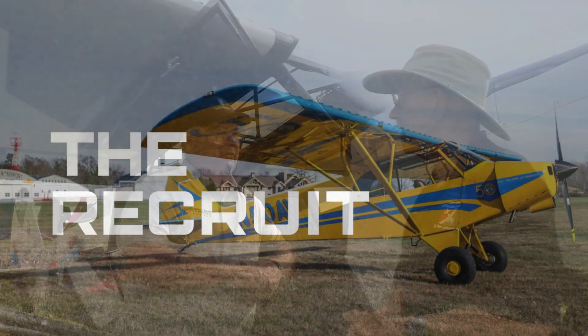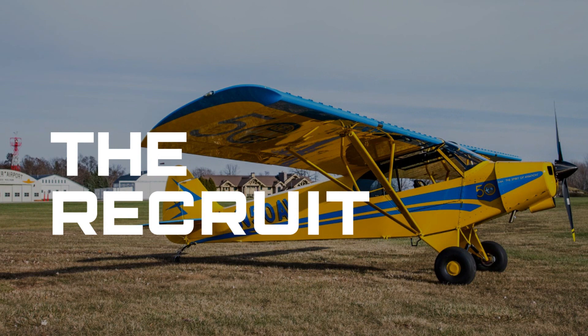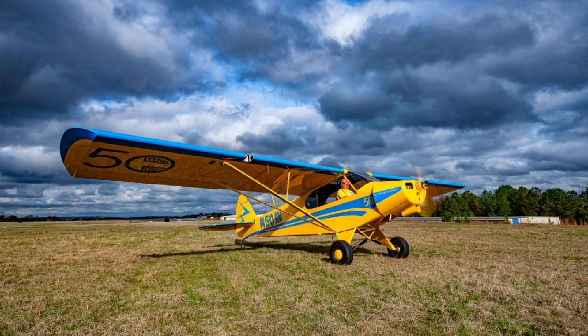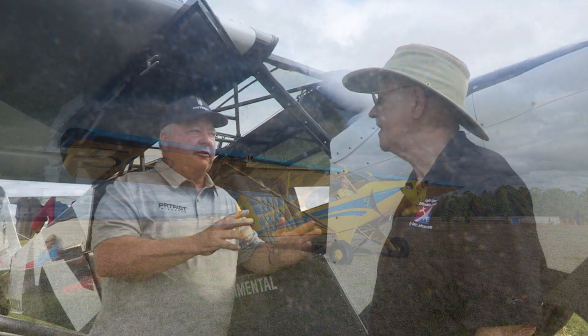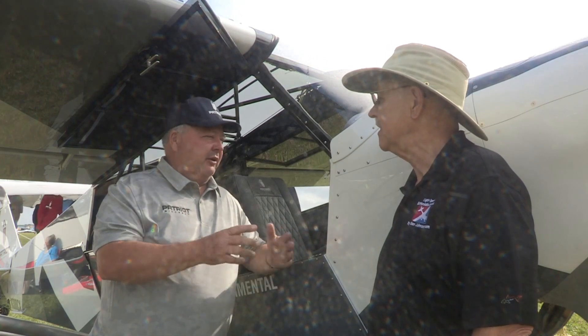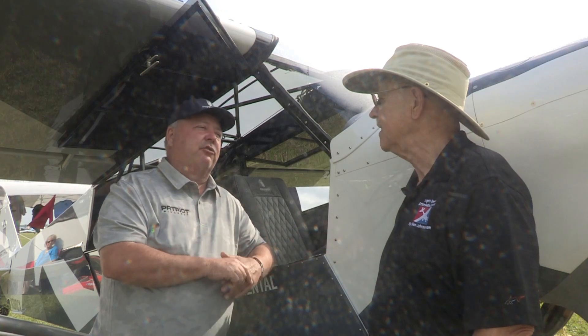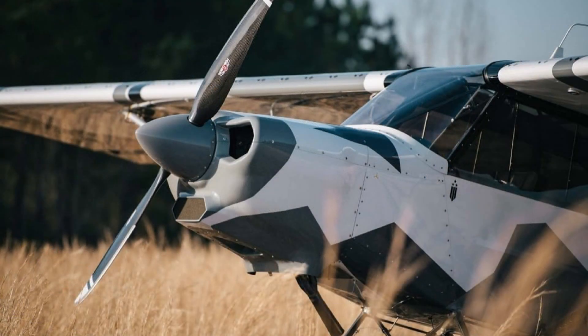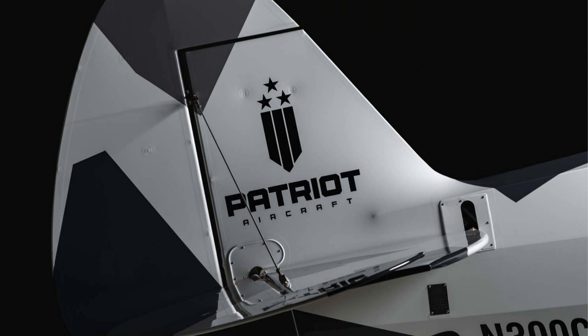The other one we built — we built two of them — is the Patriot Recruit. We were working with the kids over at the Lakeland Air Club, and that airplane is 108 horsepower. You're going to see it today in the stall demonstration. But this one right here is an accumulation of many, many years of working and building on Piper aircraft. This is called the Super Patriot, and it has a 176 horsepower engine — a Lycoming I-320 — with a ground-adjustable propeller. Between the E-MAGs and that engine, it really makes a great performer out of this airplane.